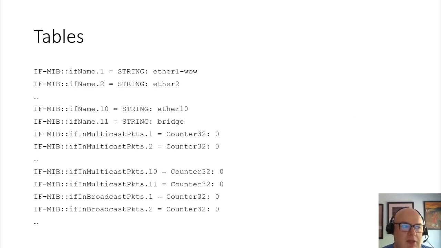There are also tables. Here is an interface table where we run through the columns, and then we have each row of the columns. So this host has 11 interfaces. There's going to be 11 rows in the table. The standard interface table is meant for a computer display, so I'm not going to show it because it's 310 characters wide for my little test router.